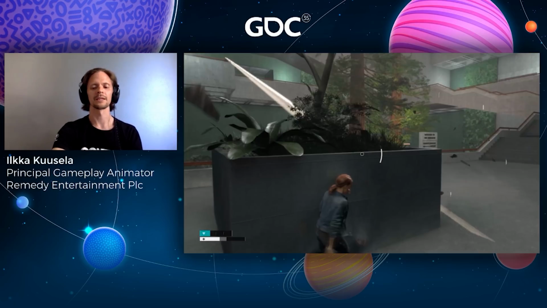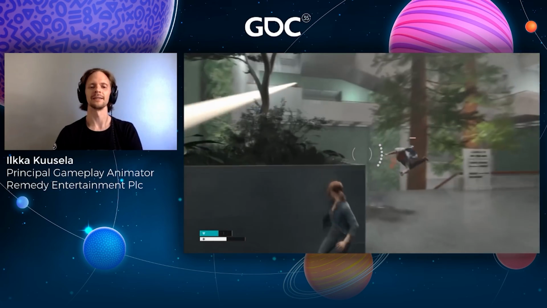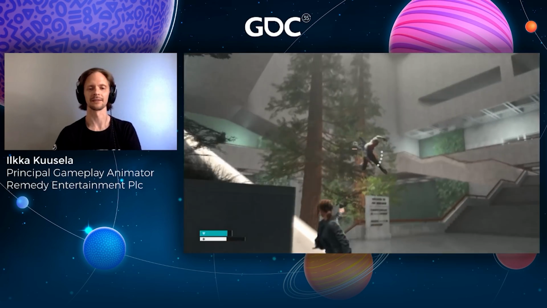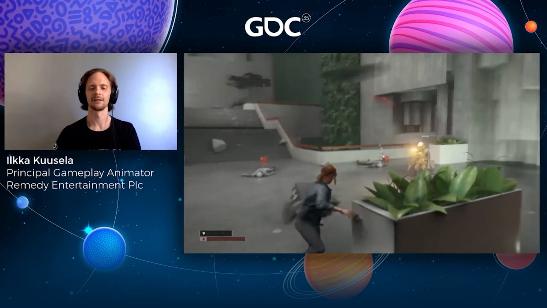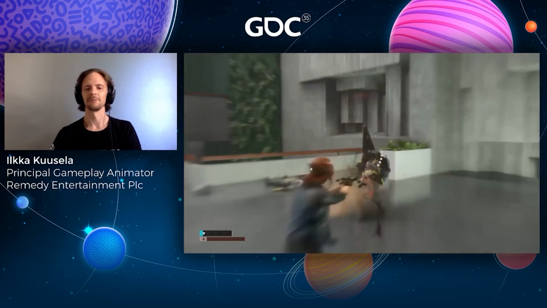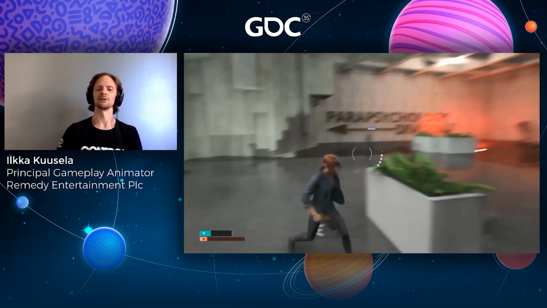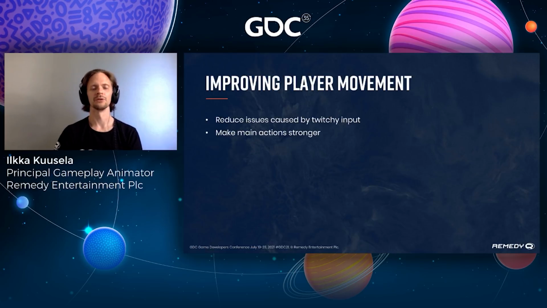On the player side, we still needed a lot of improvement. And the main problem was that when players were playing the game and running around and combining abilities and shooting at the same time, things started getting messy. We get these awkward poses of trying to shoot behind your back. Switching between the different abilities didn't look smooth. And some important animations got lost in the overall busyness of the animation. So what we wanted to do was reduce any kind of issues caused by changing input and make the main actions the player is performing stand out.